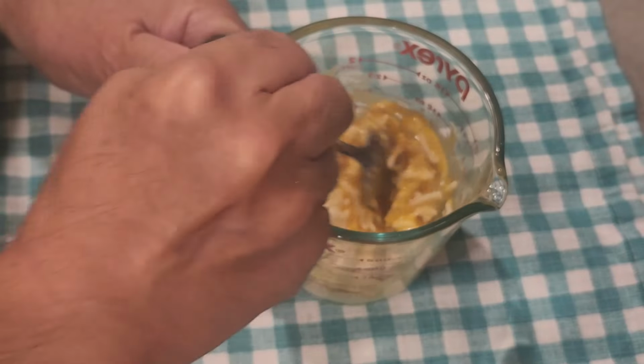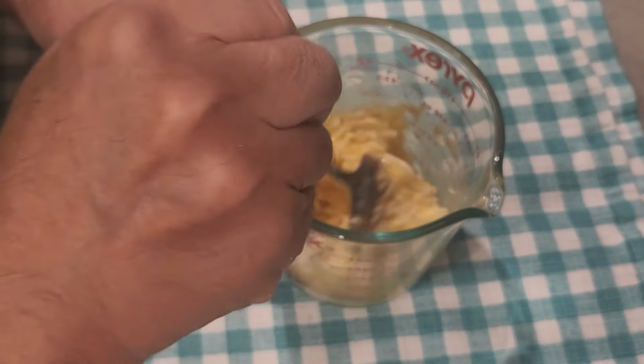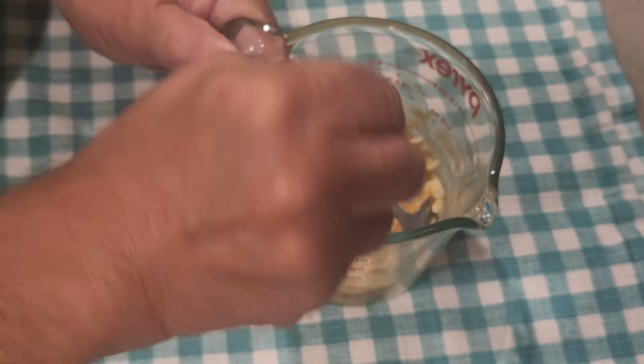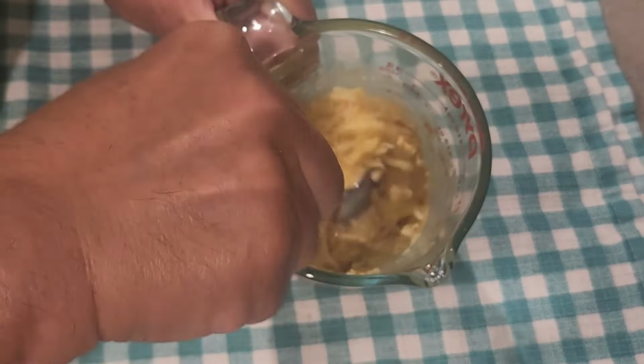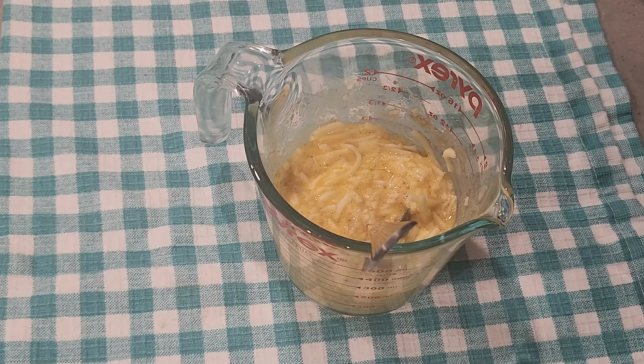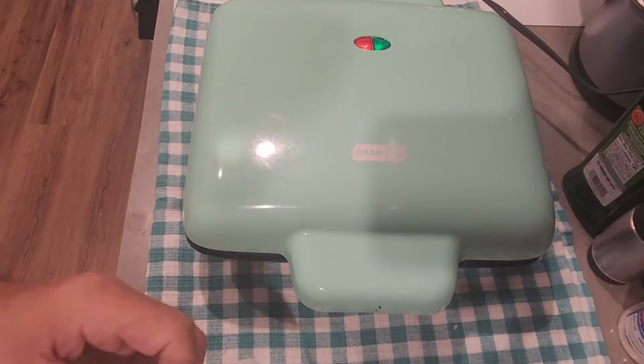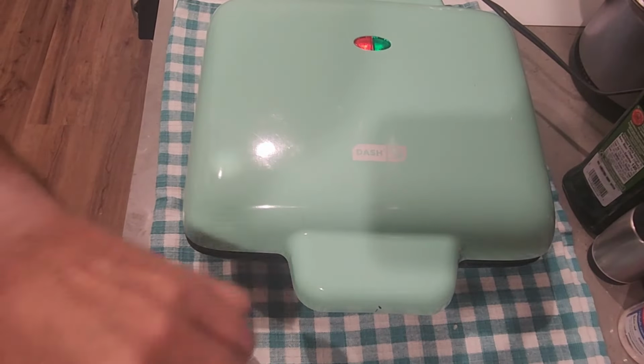Now instead of using the mini dash, we used the bigger dash that I had. And this particular dash device makes 4 Chaffles all at once. And what's really cool about the Chaffle device that'll be coming up in the video is, it's got a little drip tray on the side of it, and so if you make a mess, it's going to go on that instead of a paper plate and everything. And then I had cleaned it up prior to making my Chaffles, and once the light was ready, it pretty much works the same as the other one.